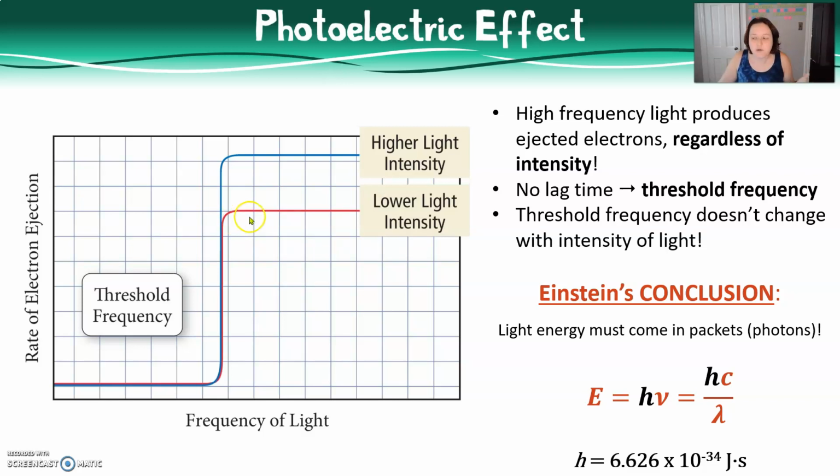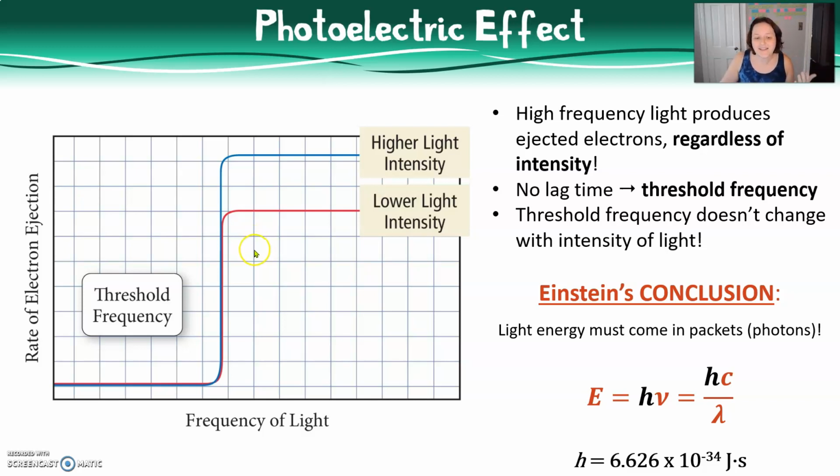So if we then continue to increase the frequency, or increase the amount of energy in each photon, we don't see additional electrons being ejected because each photon can only excite one electron at a time. But the extra energy will still be transferred to the electron, so once it's ejected, that extra energy will manifest itself as the speed at which the electron is moving through space.